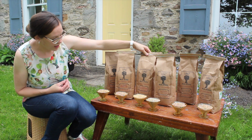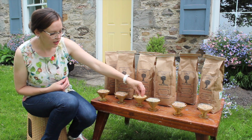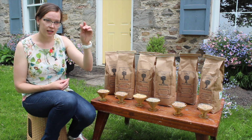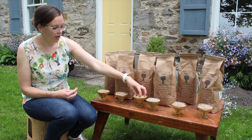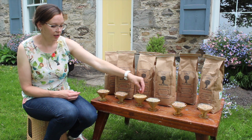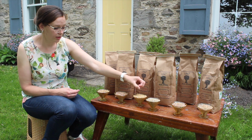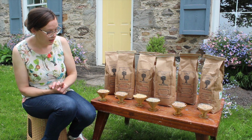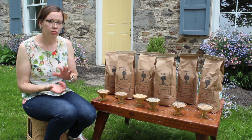Next I have our cake and pastry flour. You can see by the color of the wheat it's a lot whiter, and it's made with a soft white winter wheat. So these grains are planted in the fall, and then they sprout a little bit in the fall, and then they overwinter. And these are the wheats that you see coming off kind of end of July. You'll see the soft white winter wheats coming off. Its protein content is lower, around 10-11%. So it makes really great cakes, pastries, fluffy things where you're not looking for that high gluten content.